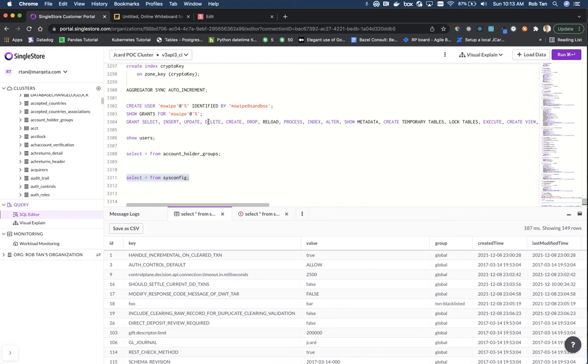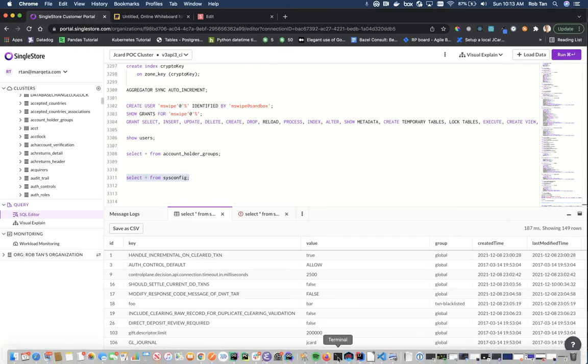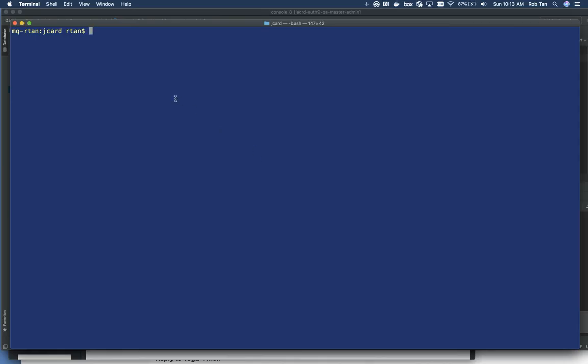So the next step is to start JCard by pointing it to Single Store. The first thing I did was to modify mqpay.com.